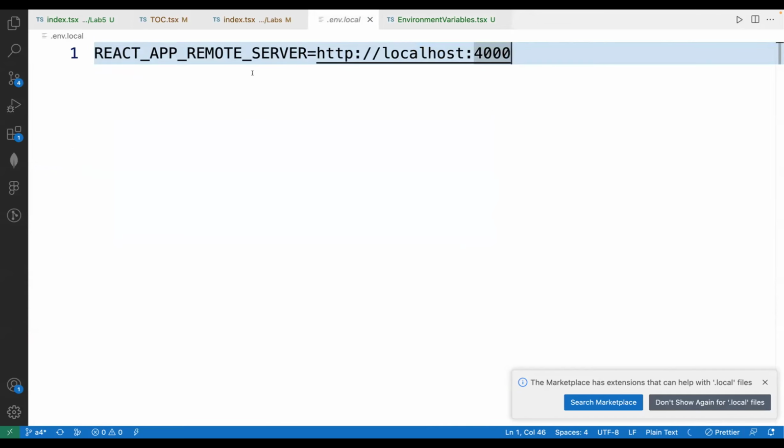So this environment file includes several name value pairs. So here's the name, equal, and then the value. Make sure that there's no spaces around the equal sign, no spaces, right? And also there's a naming convention that, for React applications, they all have to start with REACT_APP. If you don't start your variable with REACT_APP, it won't work. You won't be able to see it, right?